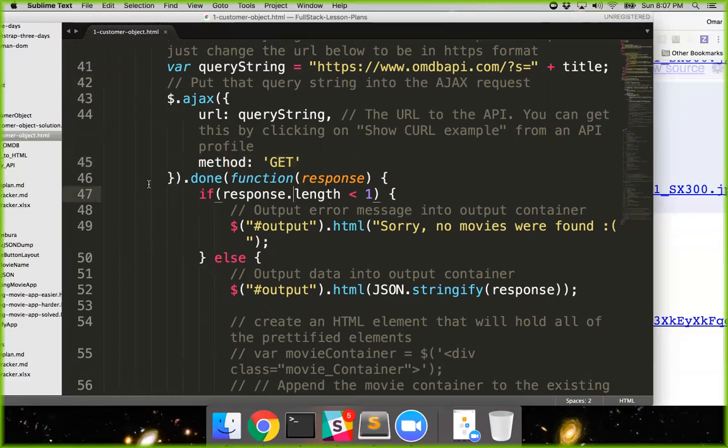From here, we're going to use a promise. A promise is basically just a callback that waits for the AJAX request to be finished. Once the AJAX request is finished, you pass the object that gets returned to you. When we're using a JSON response, the response returned to you is going to be a JSON object.